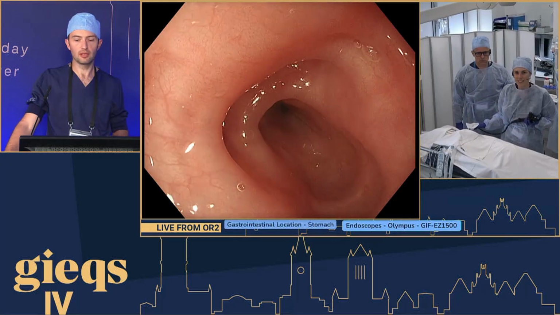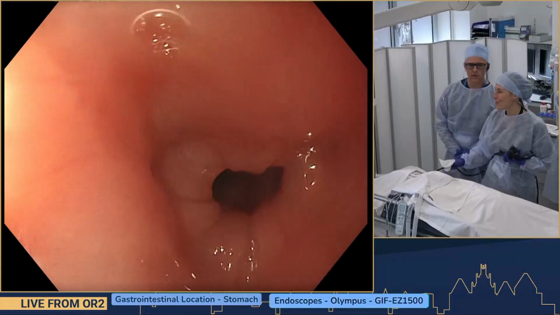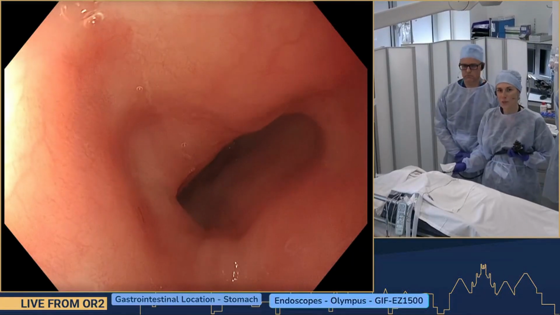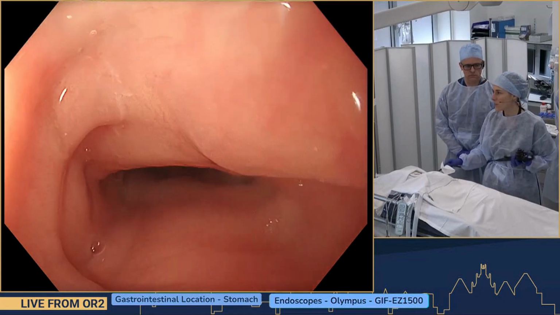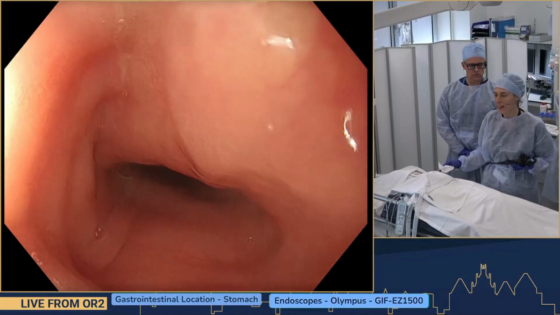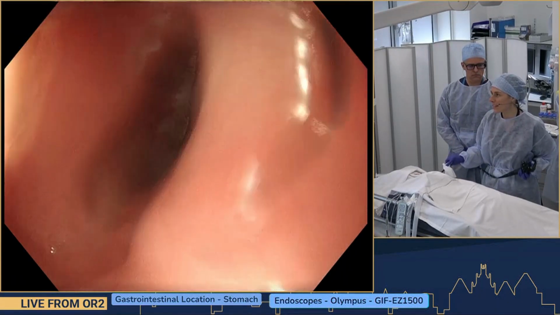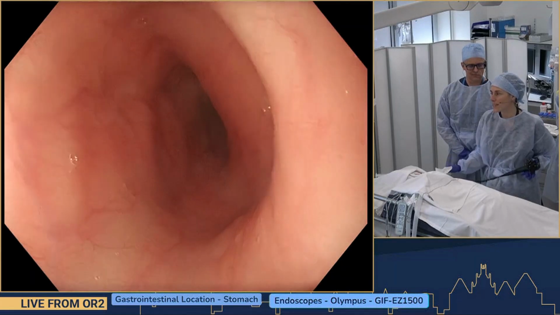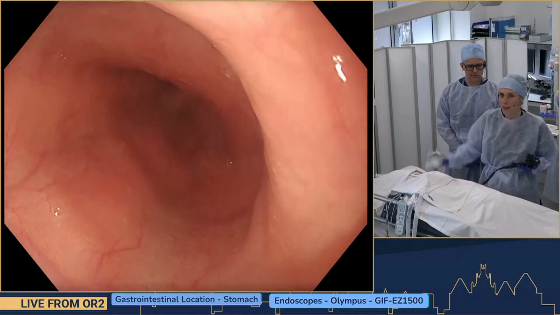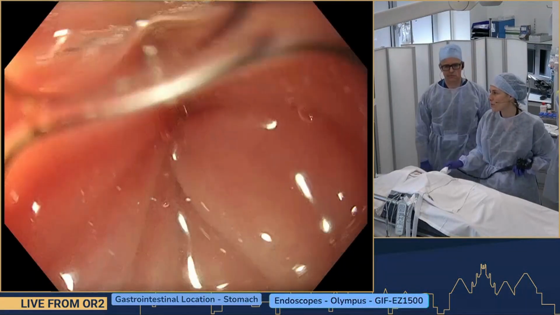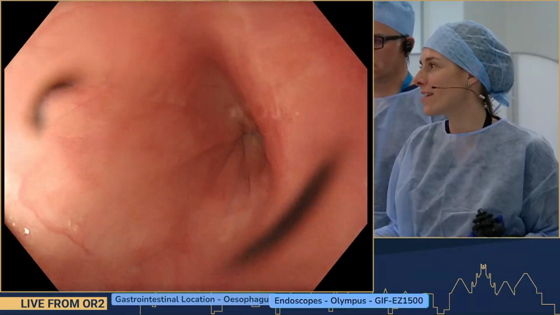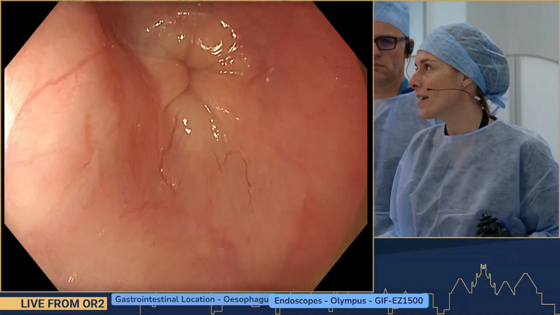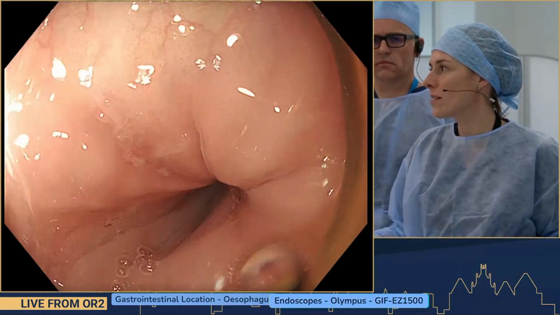Hi, can you hear us? Yeah, we can. Okay, so we've put the hood on. And I've stayed in the esophagus because I put a hood in before, went in the stomach, and it nearly already flopped over. So I decided to come back out, put it back on properly, and stay in the esophagus to show you better. So it's not difficult at all to intubate.